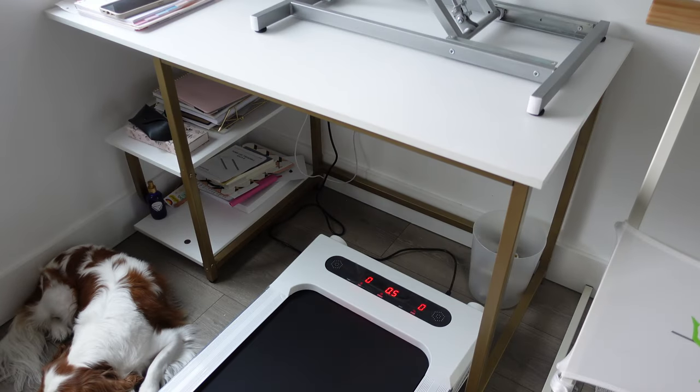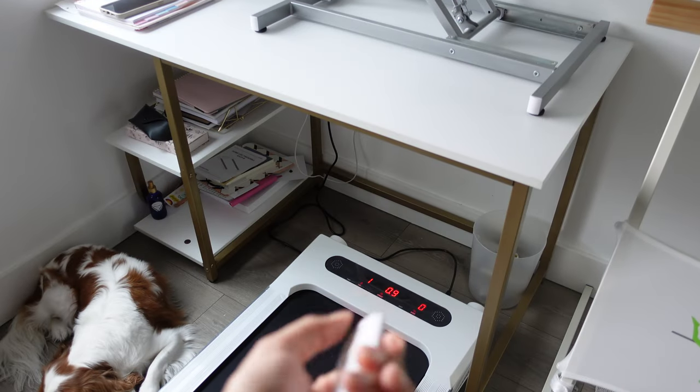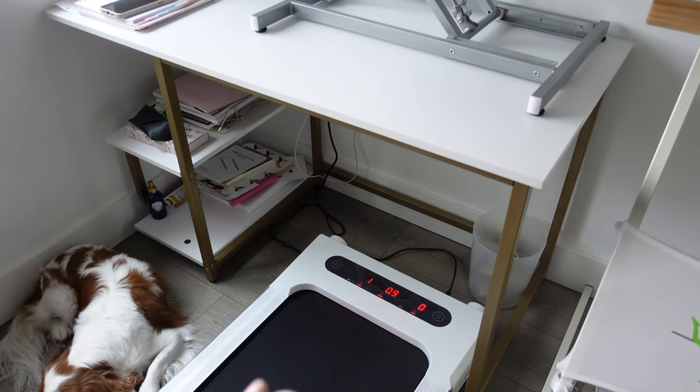stays there. And so this one shows you calories, which obviously I wouldn't consider a good metric because it's not really connected to any sort of heart rate monitor or anything like that. Then it still shows you the speed, that one doesn't change. And then the other one is steps. And you can actually see that it's at zero there because I'm not walking, and it counts the steps as you walk. So if you're not walking, it's gonna mark everything at zero. You can increase the speed with this button. And I normally walk, I think, at like a 1.5 or something.